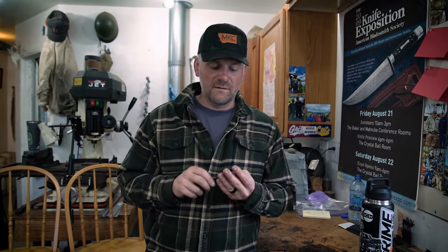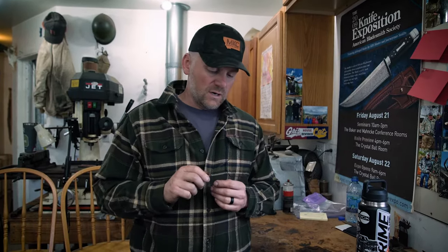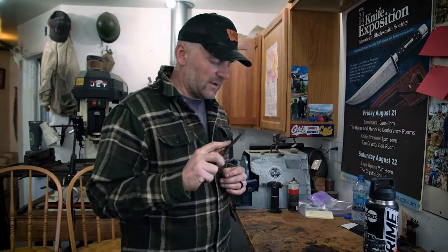Let's say we've got a knife that's got pretty nice edge geometry, but we've just kind of lost that hair-shaving edge. When it comes to angle, people always tend to ask about angle. It kind of depends on the purpose — if it's a chef's knife or if it's a chopper chopping down trees, it's going to be a different angle. I kind of like that 20 to 25 degree angle for an average hunting knife.